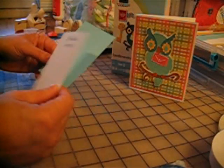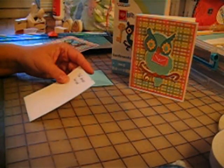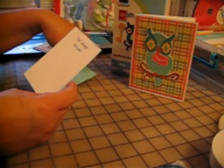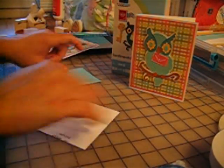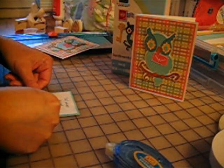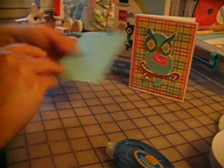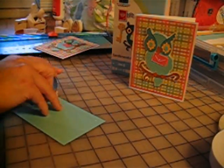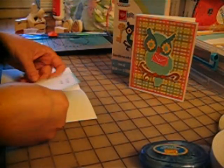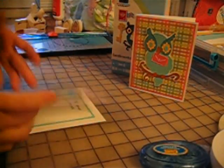Okay, and then I'm going to do the inside of my card, and this is cut at 3 1/4 by 4 1/2, the mat, and then the white cardstock was cut at 3 by 4 1/4, and I printed with my computer, "I will always love you." And I'm going to center that, the white on the blue, like that. And then I'm just going to put this on the inside of my card, and we'll be done. Okay, just like that.